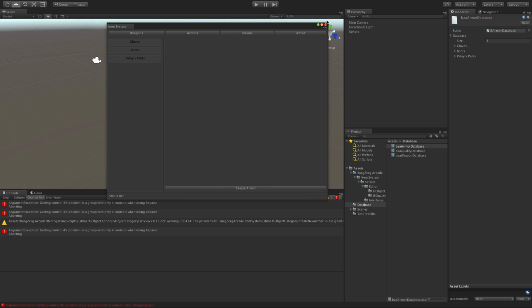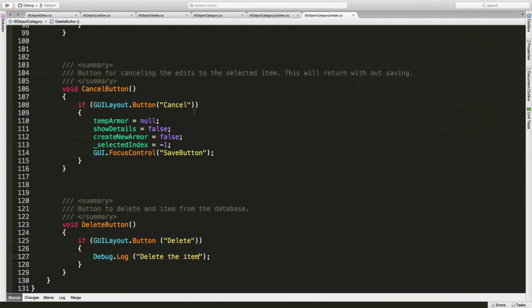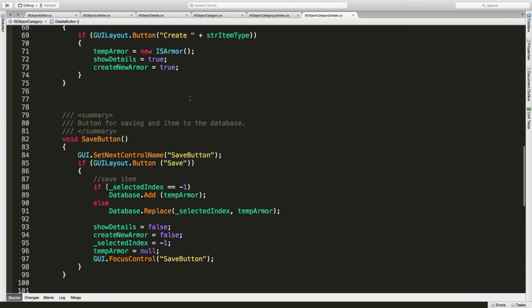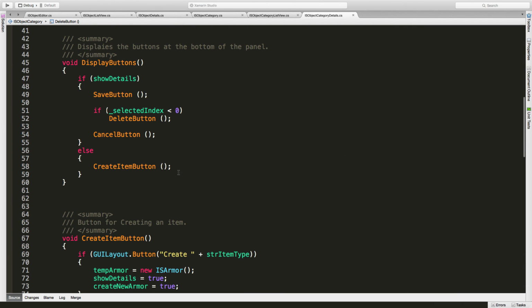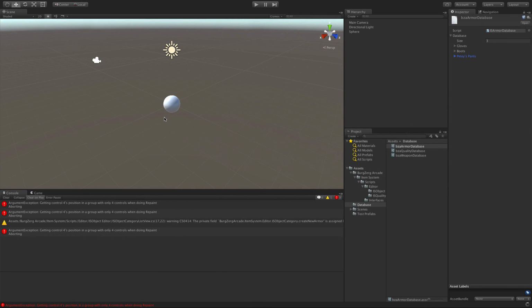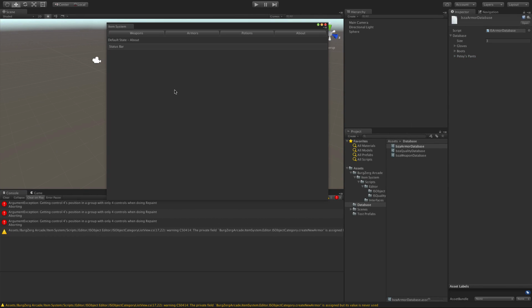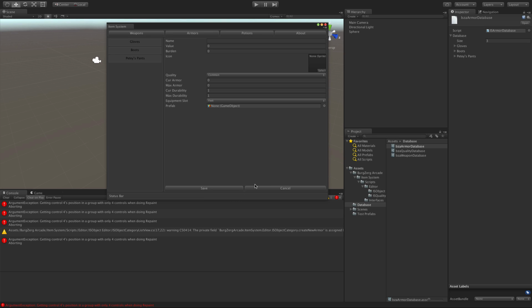So let me go ahead, take a look at create. I think I did it wrong. I think I said if it's less than, put less than 0. What I really mean is greater than -1. If it's less than 0, that means we don't have something selected. So let's go ahead, we'll save that off. Let's do it again. Fire it up, hit armor, hit create. And there we go, it does not show up.